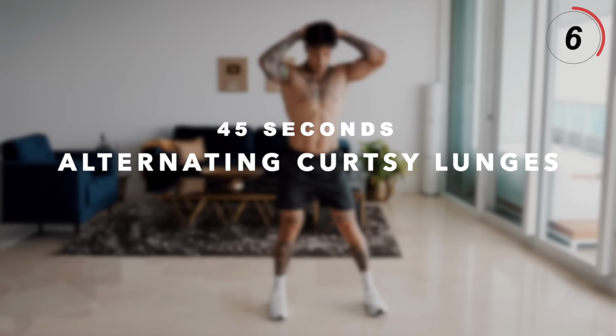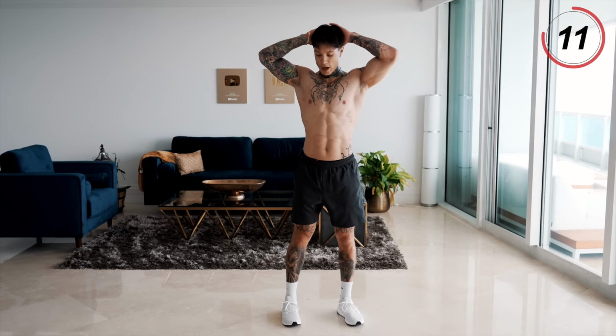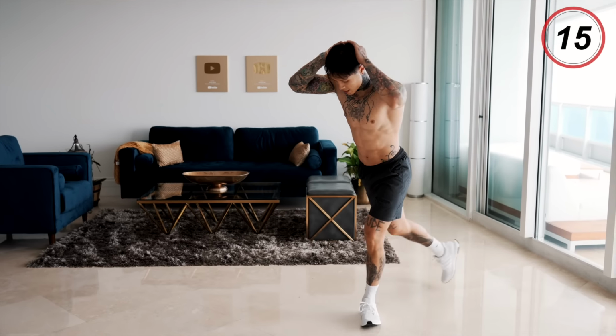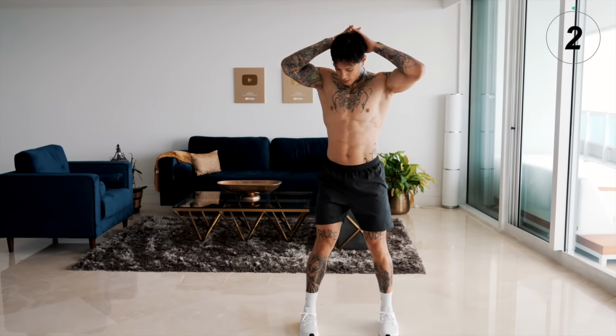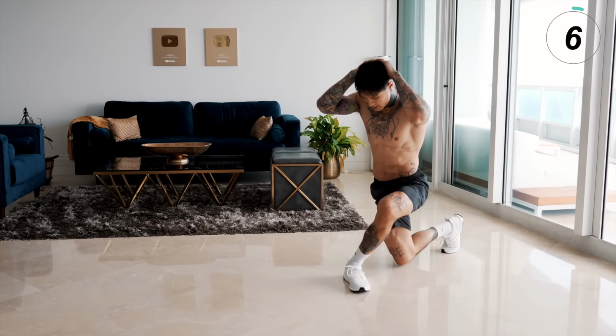Coming up next is gonna be alternating curtsy lunges. Feet shoulder width apart, hands up, big chest. We're gonna get to one side, lunge, and then get onto the other side. So you want to put your foot behind you and lunge. Foot behind.